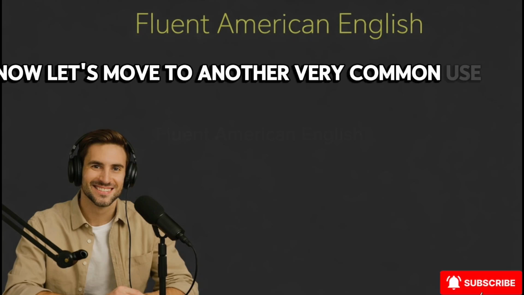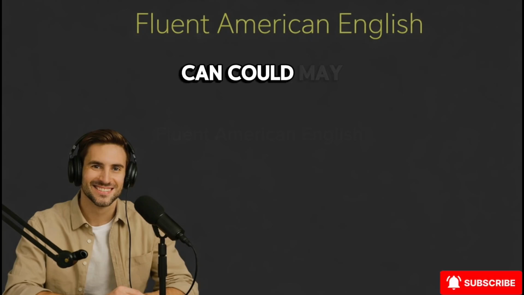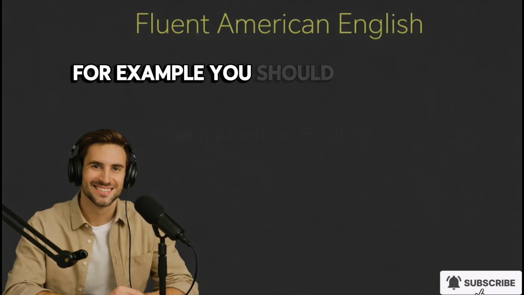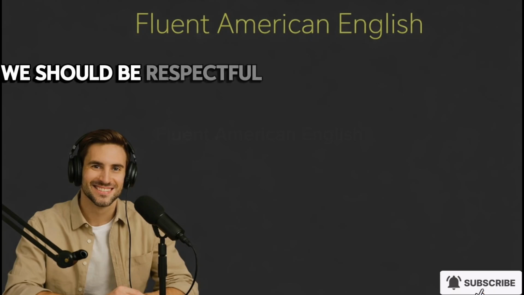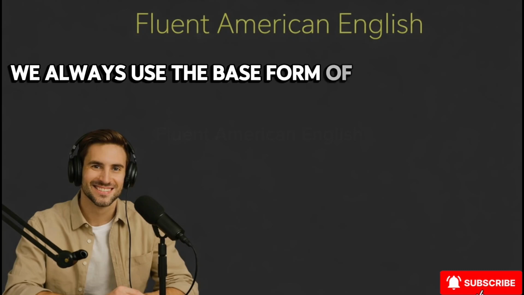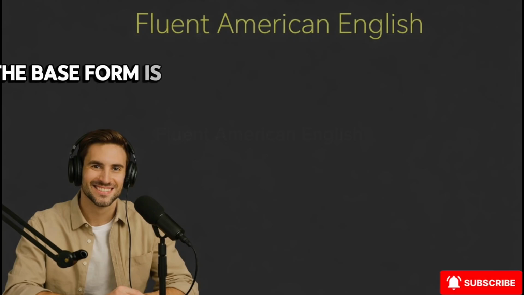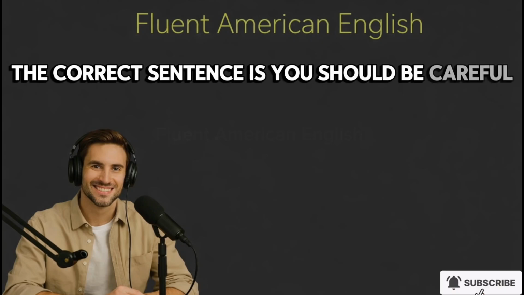Now let's move to another very common use of be. We use be after modal verbs like should, must, can, could, may, might, and will. For example, you should be careful. You must be honest. He can be rude sometimes. We should be respectful. She might be late today. After these words, we always use the base form of the verb. Again, the base form is be. Many learners make mistakes here. They say you should are careful. This is wrong. The correct sentence is you should be careful.